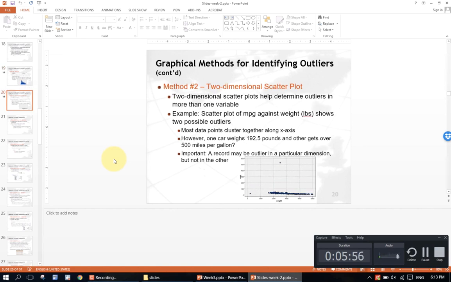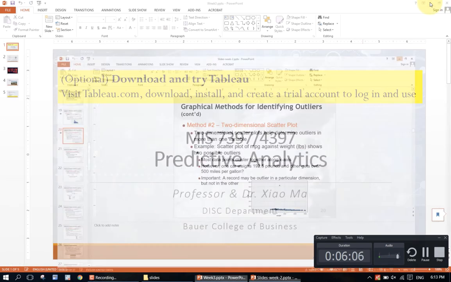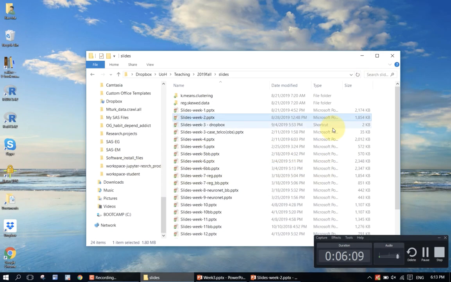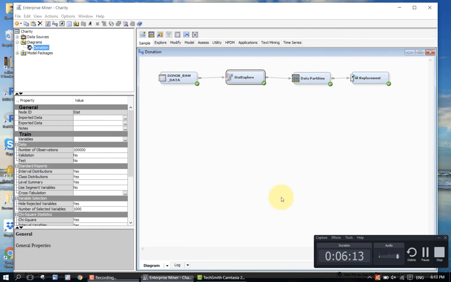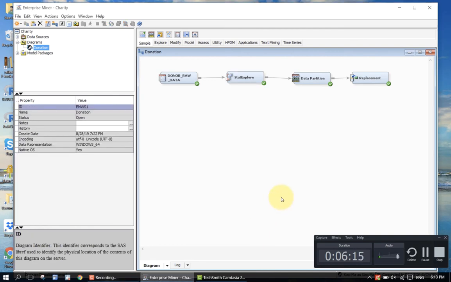But these are interval variables. What about categorical variables? What kind of graph do you have available to you? Can you think of any?